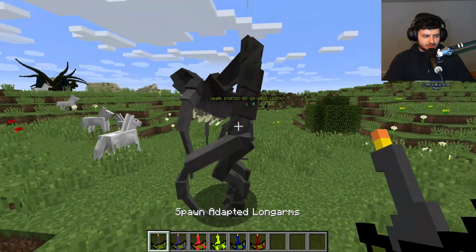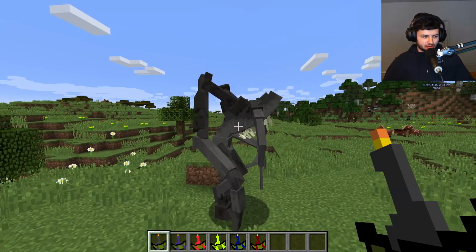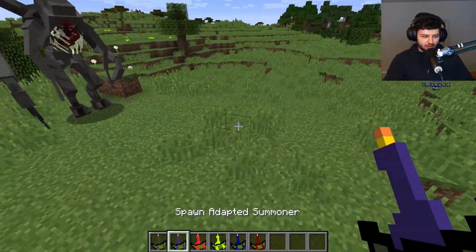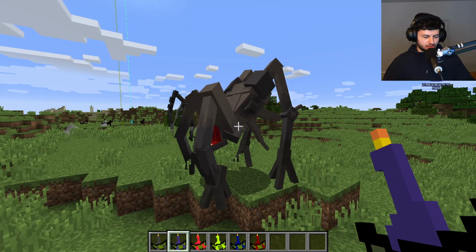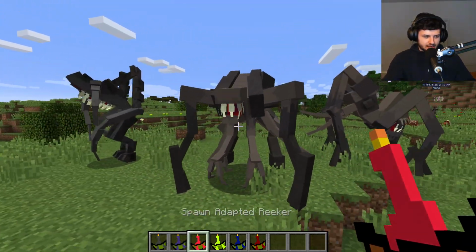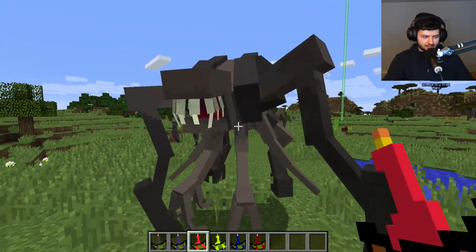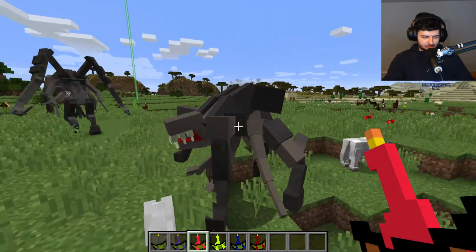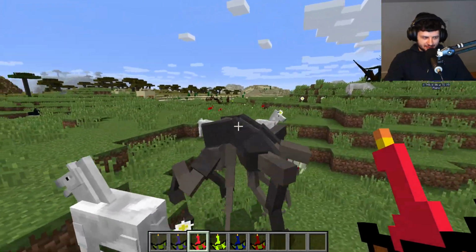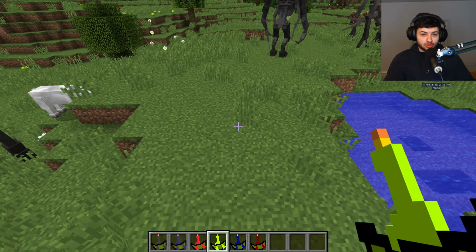So you can see we have the adapted long arms, which is basically a different color, and his limbs look like he's going to do a lot more damage and power. Then we have the adapted summoner. So you can just compare what these look like to the originals. They're basically enhanced versions of them. For example, this Rika, I haven't actually shown you this, but this is the adapted Rika, okay? So this guy looks pretty dangerous too. And basically the adapted mobs are just versions that have evolved or become more powerful.